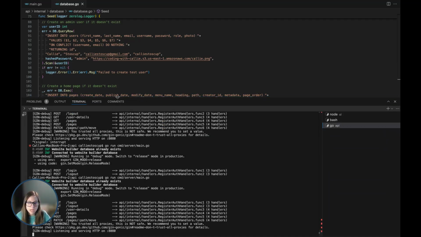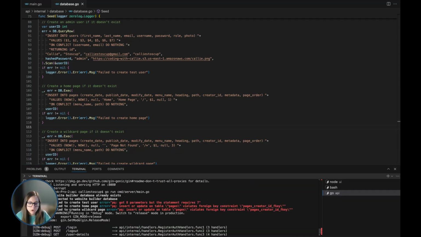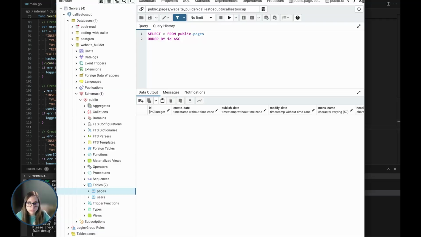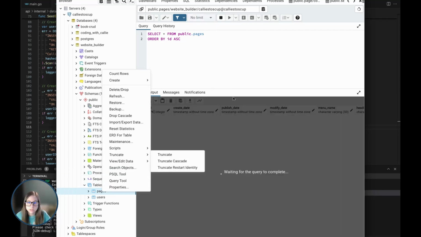You can see that our API is started because we have all of these routes here. All right, and if you look from here, there are no error messages in our info. We just have info logs. So that means that we successfully created our tables, our users and pages. So let's refresh this.